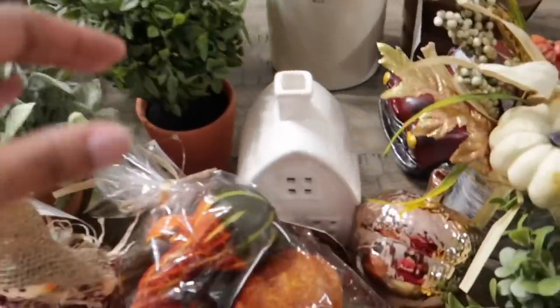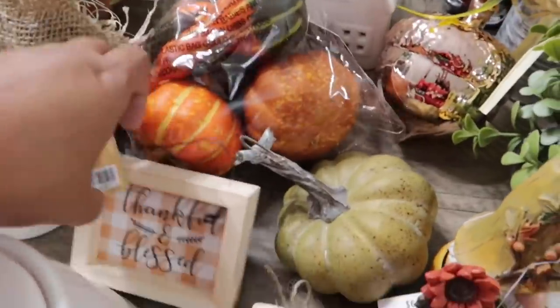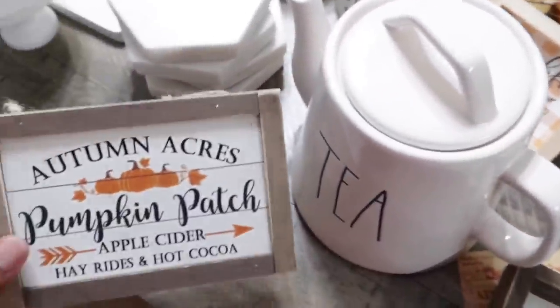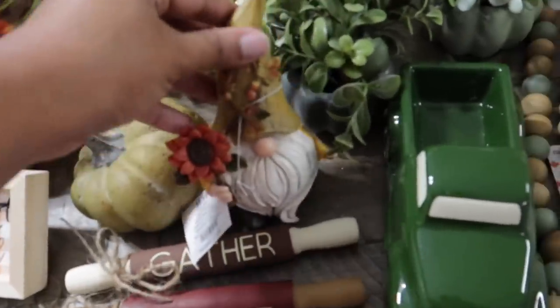A lot of this decor also comes from Hobby Lobby, like this little house and little pumpkins. So I have different little signs to work with. Doesn't mean I'm gonna put everything in there, so let's see how this goes. Of course, I got some gnomes.